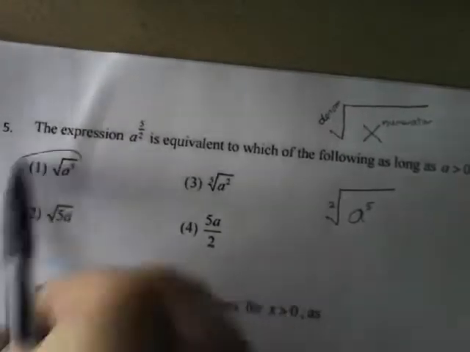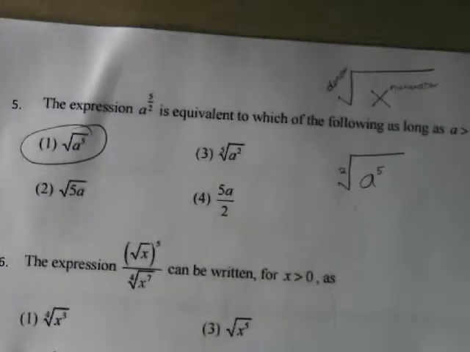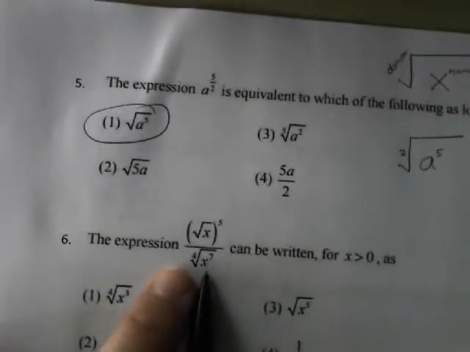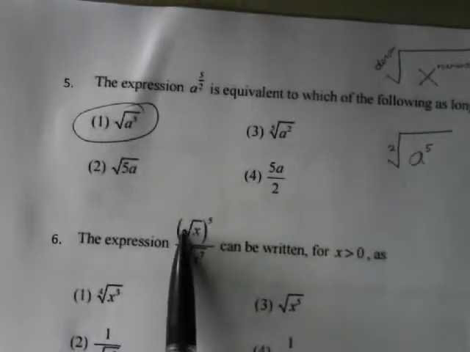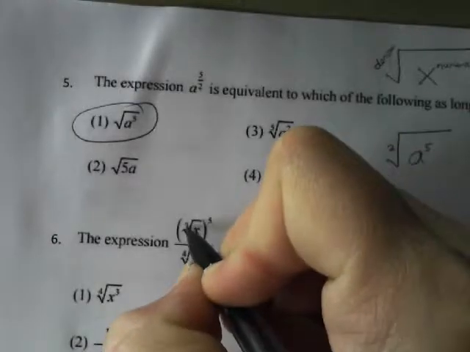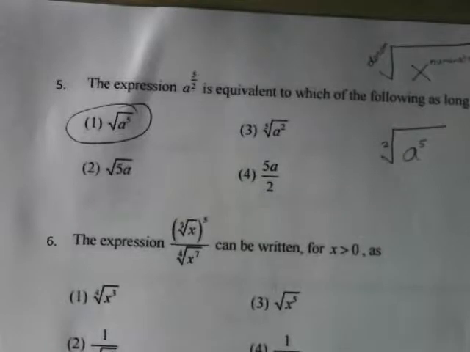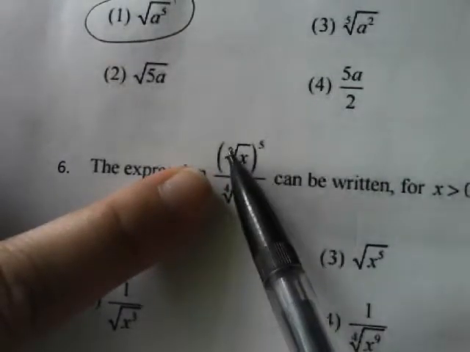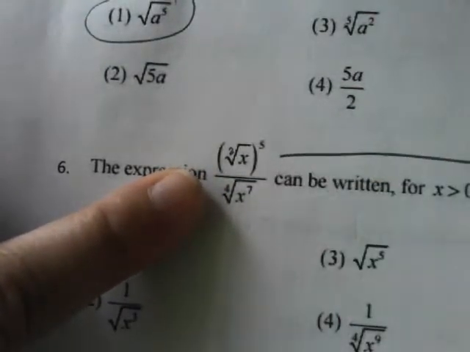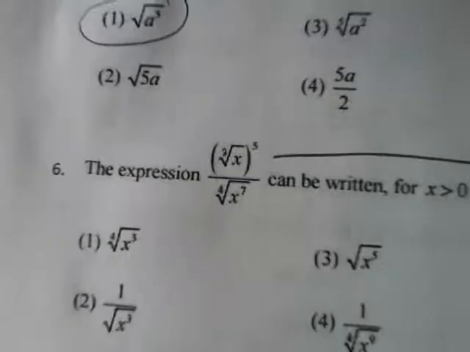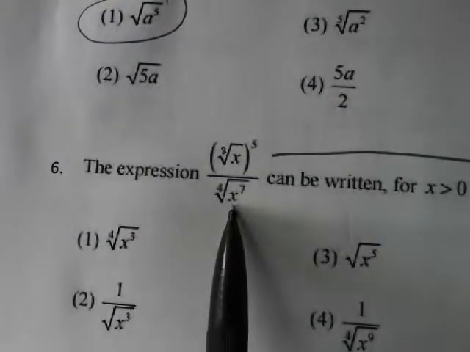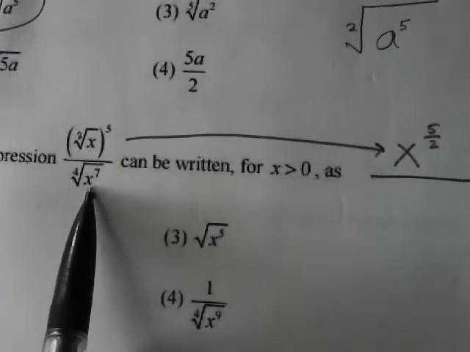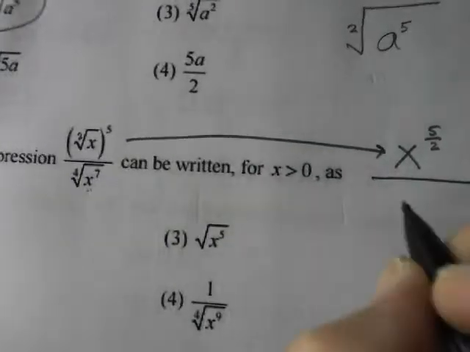Oh, it's this one. With square root, we don't actually write the 2 usually, but this is the more typical type I was just talking about. Okay? Now, again, this is the square root, and typically with square roots, we don't write the 2, but I'm going to write the 2 in there. So if this is the square root of x to the 5th power, this is the numerator, that 2 is the denominator. So that's the same thing as x to the 5/2 divided by. This one here is the same as x to the 7/4.